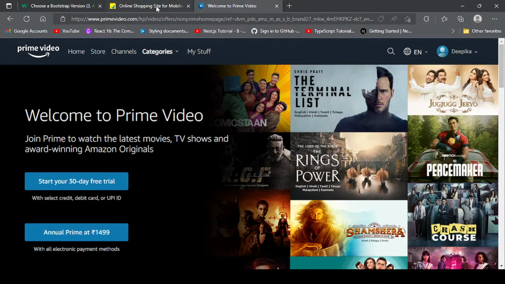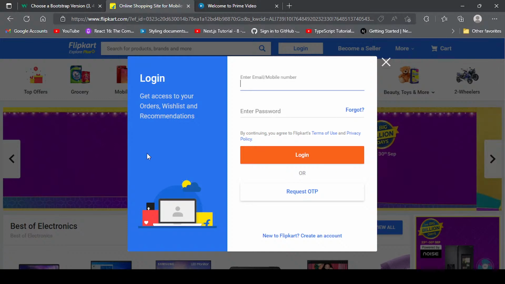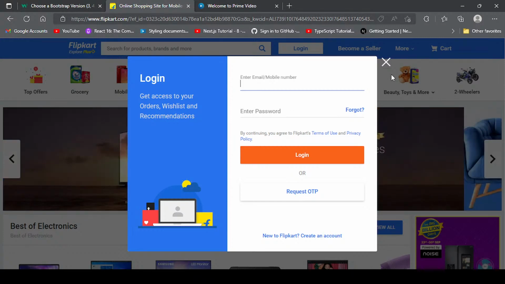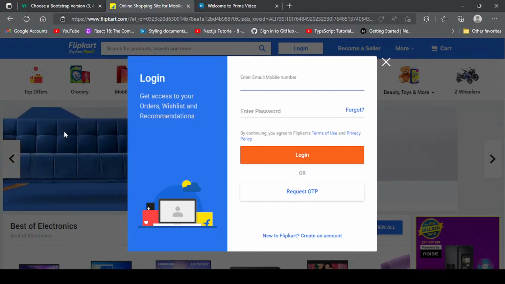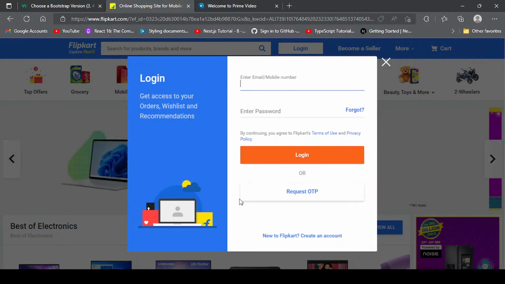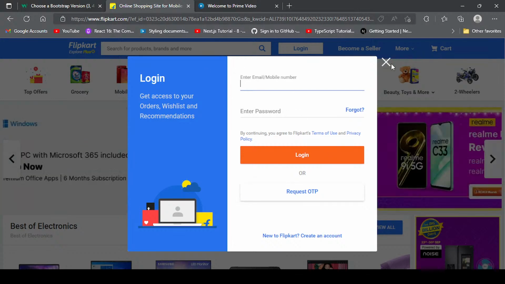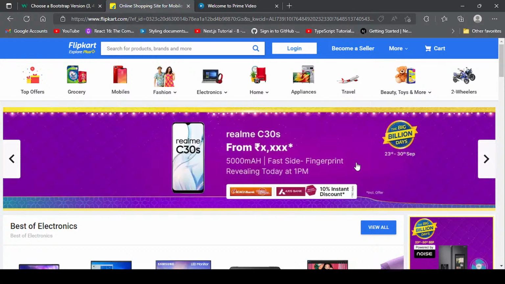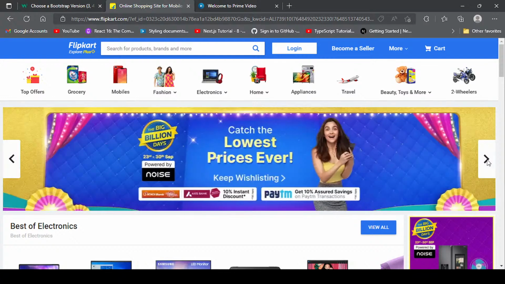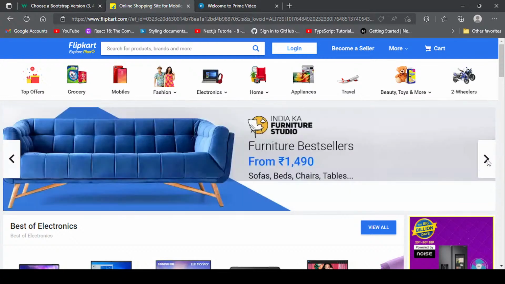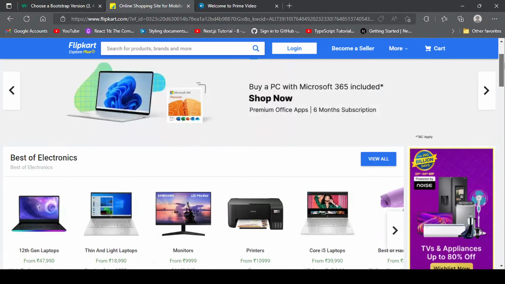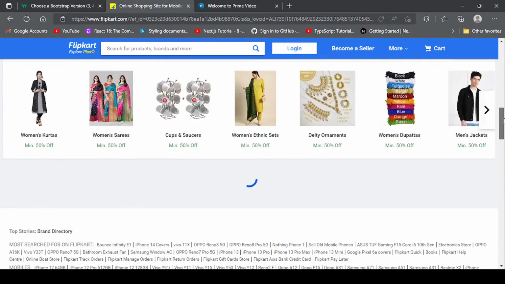Again, if we go to the next website, this is the Flipkart website, an online shopping website. You must have visited this. Whenever I opened this the first time, I found a login window, but I can click this and close. So I see the images going and coming, right? This is called a carousel in technical language. I can see many photos or images over there, right? If I scroll down, I see the same placing of images.